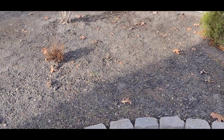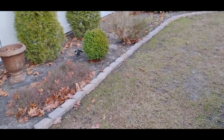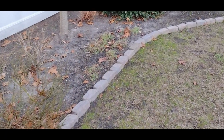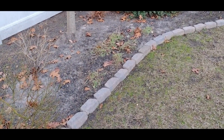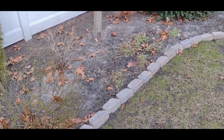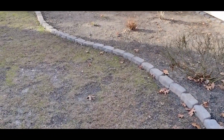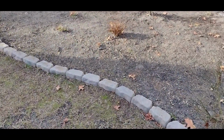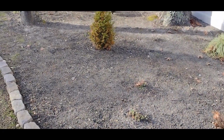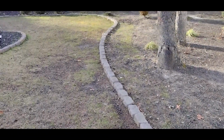And then maybe, I don't know, I was thinking about splitting up some of the pincushions over here. They do well. I mean, they get a little shade, but they do well. But they just don't rebloom for me because I believe they're in too much shade. So the ones in the back, I was actually thinking of transplanting them, not now because we're going to get snow, we might. And putting them kind of here. But we'll see. I definitely want more heucheras, that deep burgundy. Yeah, so that's about it.